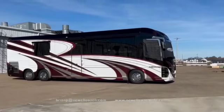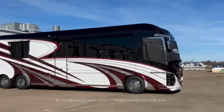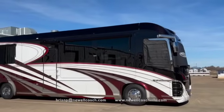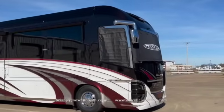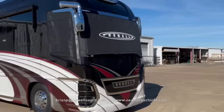I really like the paint job on this, the crisp white with the ghosting against the red and black, and the black mask over the windows, I think looks really good. The front of it looks sharp too. Got Magna shades on it with the Newell logo.